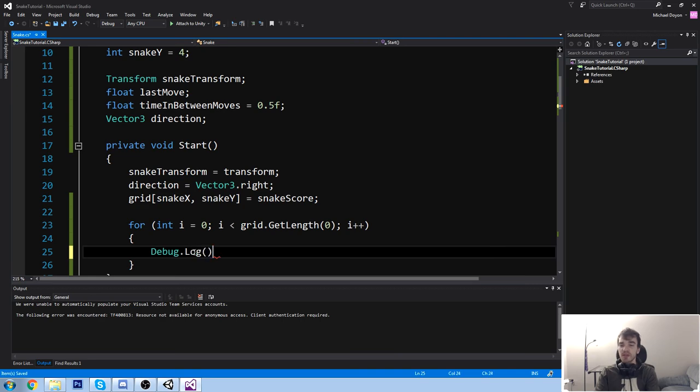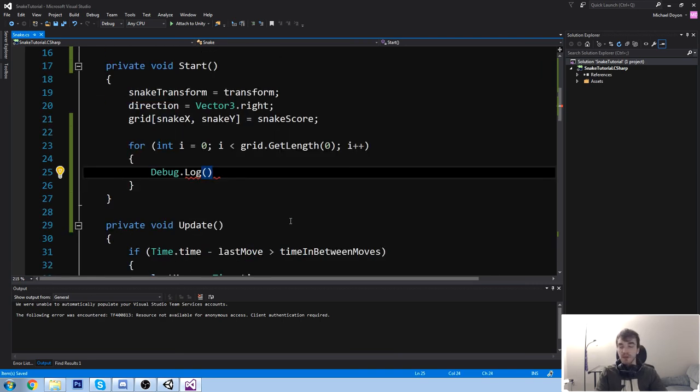So let's go ahead and write something really custom right here in our Debug.Log. We're going to send in a string that we're going to be building up as we go. So let's start with this. We're going to say "x" plus i. So technically what should happen right here is we have a string and then we have an int.